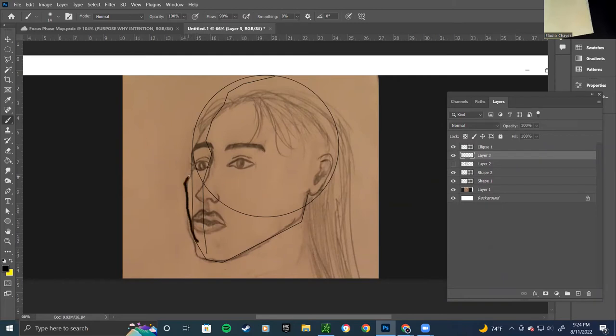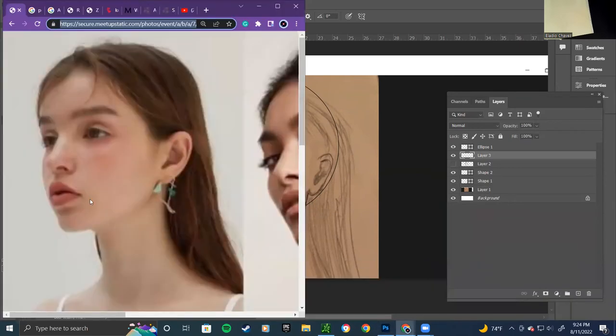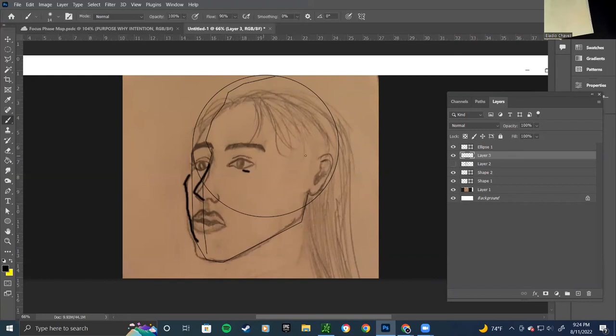I'm just bringing it in a little bit more. I think it's just bringing that nose out. There you go. Bring that nose out just a little more. Then maybe bringing it down. Let me see the picture itself. There it is. Yeah, it goes up. I have going down. Yeah, just the nose, bringing this nose out actually makes a big difference. Look at that.